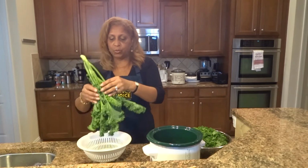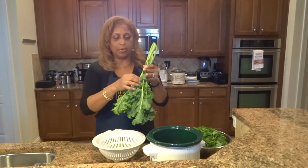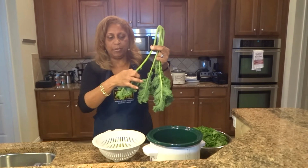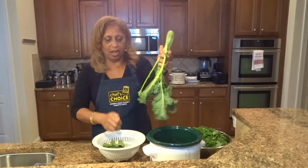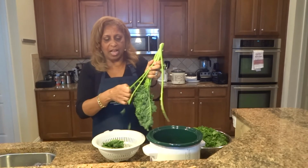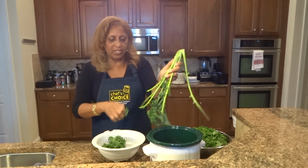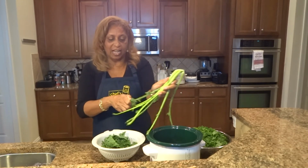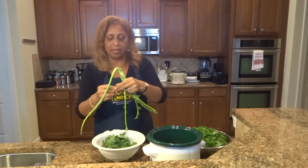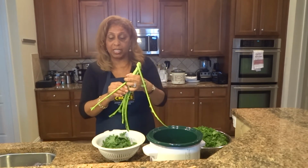So how do we, you've got this in the store. Oh my God, what am I supposed to do? It's very simple. You're just going to pull it off of the stem, just like that. Just pull it off, very simple, because we don't want to eat the stem. We want this to be very tender. Now I just bought these and I'm going to tell you this is like some of the most tender kale I've seen in a very long time.